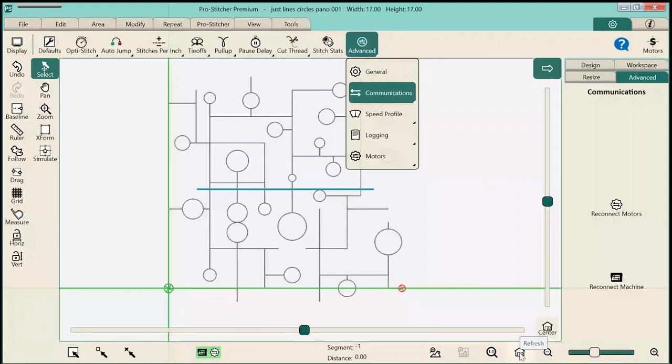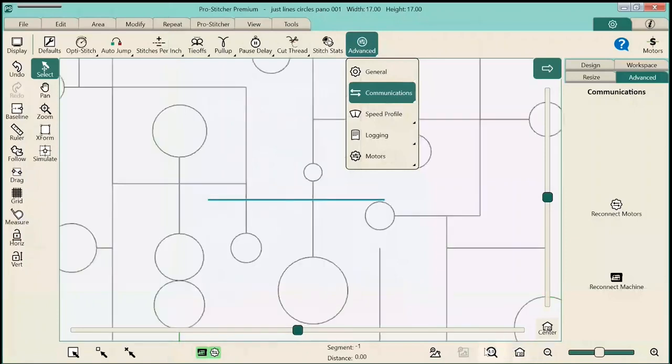The other most important button down here is all the way to the right-hand side, and I have my cursor over it right now, and it says refresh. This refresh button, anytime you can't see something that you have on your screen or you can't see your crosshair, if you select it, it brings everything into your viewing so that you can see everything. So that's another super important button. The rest are not as important. This one right here will show you the actual size of the design if it were to be stitched out right now. It makes it very large on the screen so you're only able to see part of it, so I don't use that very often.